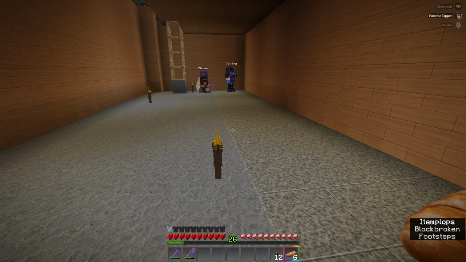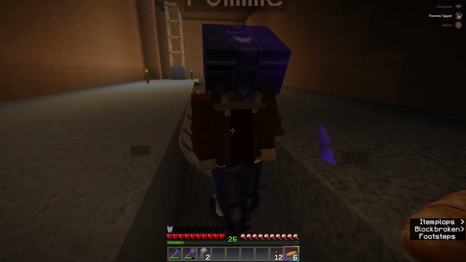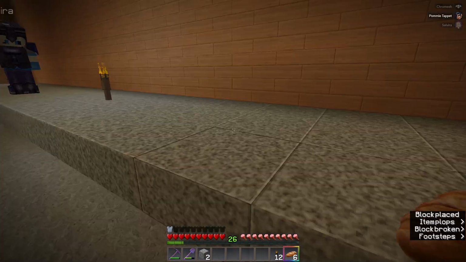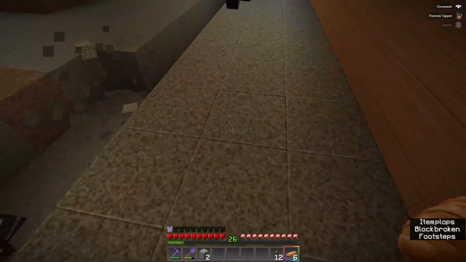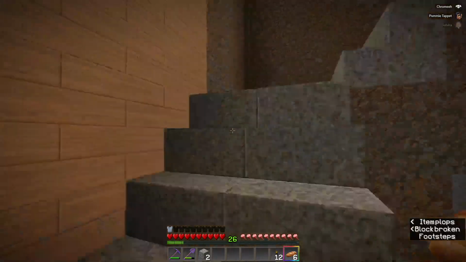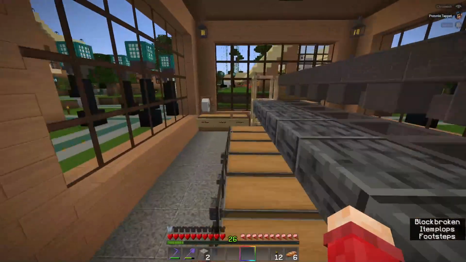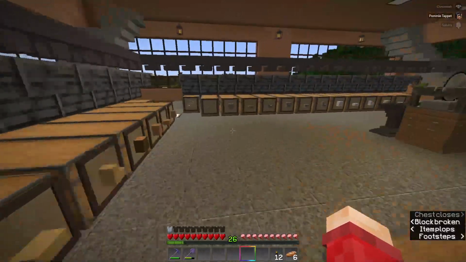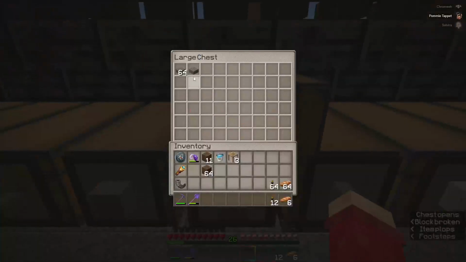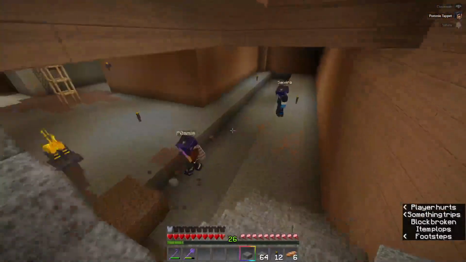Thanks, Laura. Well, I mean, you're getting them back. Watch your step. That is polished andesite slabs. I don't think you have a lot of them anymore. Yeah, probably not. Let me check. You have a stack plus one. Okay, we may need to go on an andesite hunt.